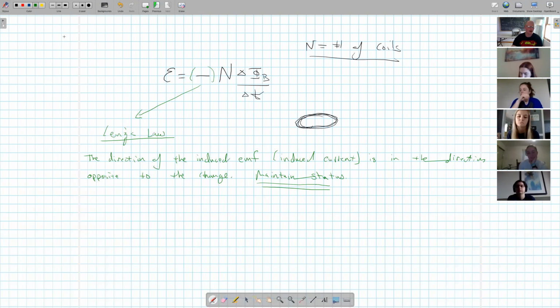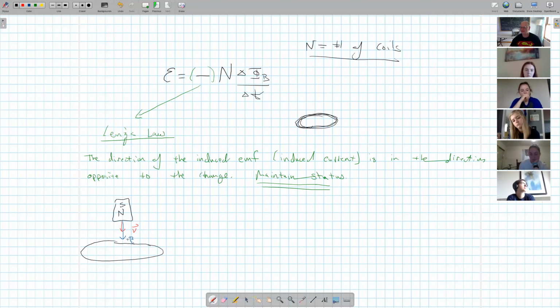So for example, if we go back to our wire here, if this is my wire with my magnets, so this is the north side and the south side, and let's say, again, this thing is moving in this direction with a velocity v, so that its magnetic field is also pointing in this direction. What it wants to do then is create its own magnetic field, which is in the opposite direction of this external magnetic field, so that the sum of the two magnetic fields together will remain a constant magnetic field.